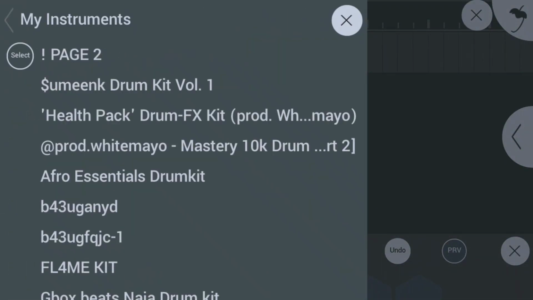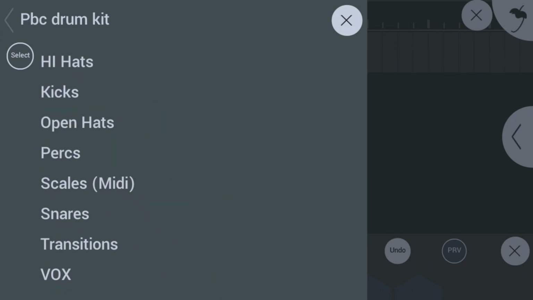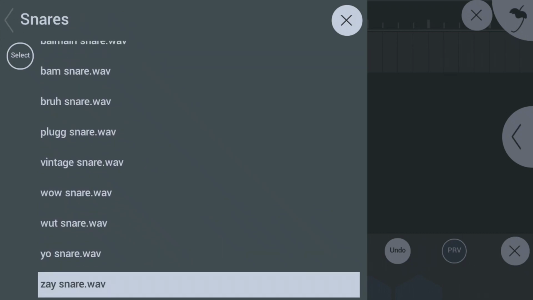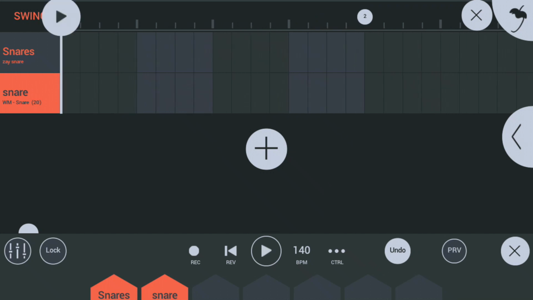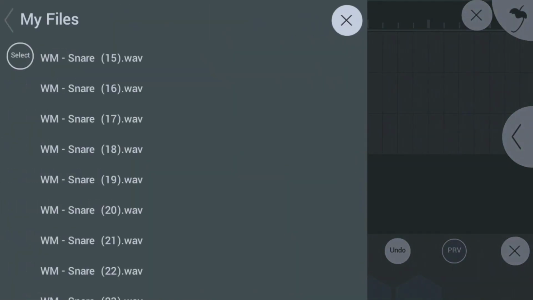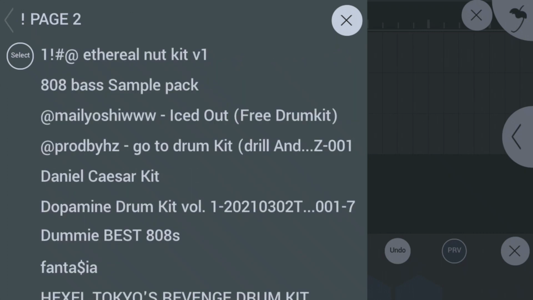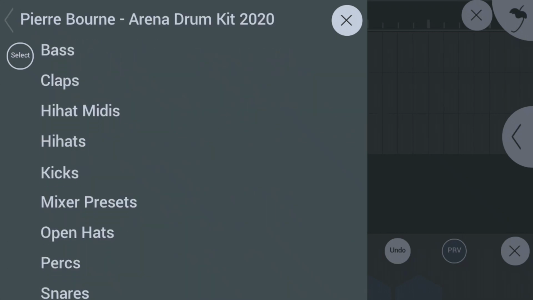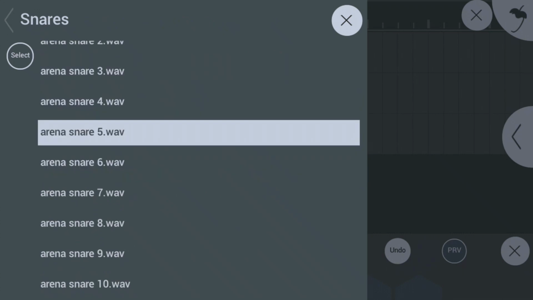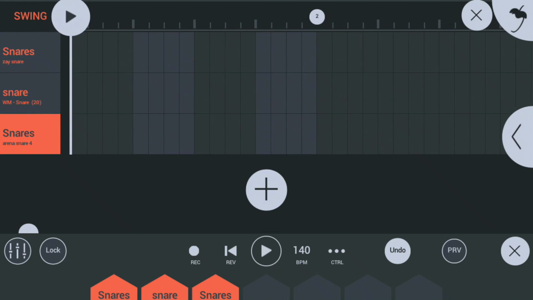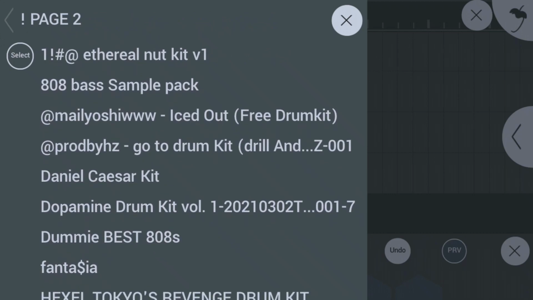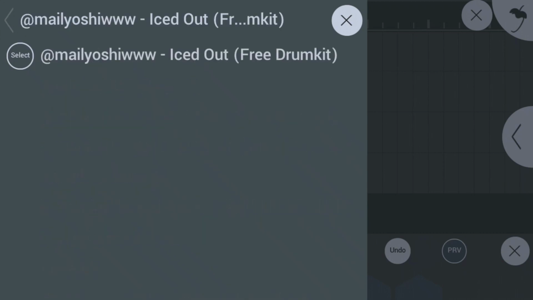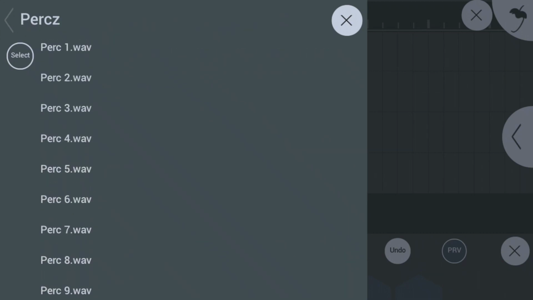So first of all, let's get the snares out first. That's number one. Alright, and then let's go find number two. That one. Alright, 1, 2. And then one more that I personally like to use. So I'm just gonna bring that out. That one. Alright, so those are your 3 snares. Then we got some perks. So I'm gonna find some perks. I'm gonna have all of this in the description in case you guys want to cop that as well. But yeah. Let's go to perks.